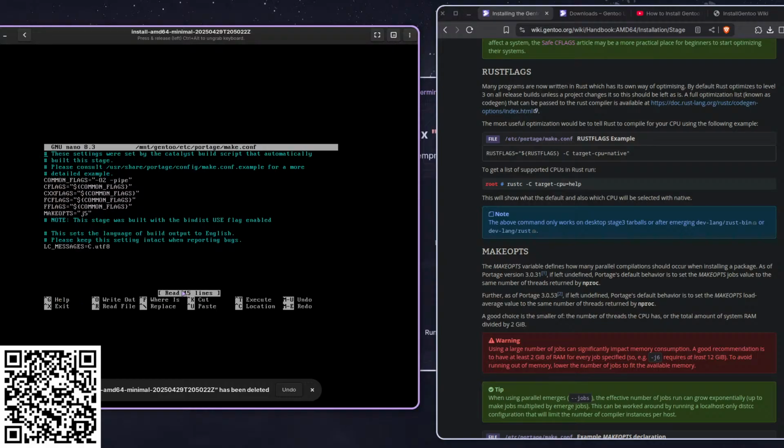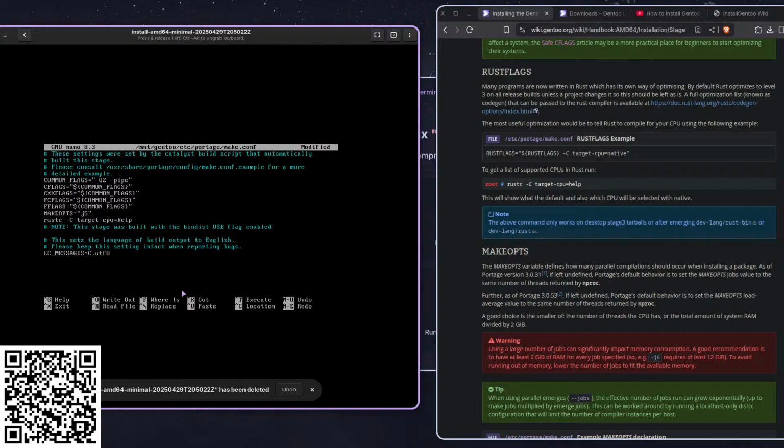Okay. And then, just in case I want to do some Rust stuff, RUSTFLAGS, C target-cpu equal help.